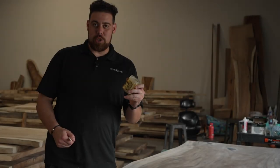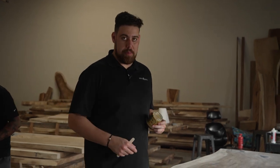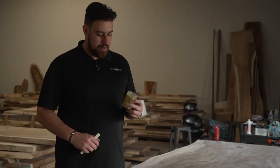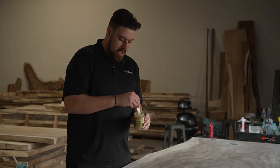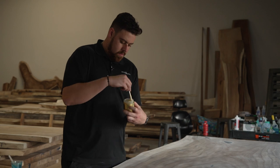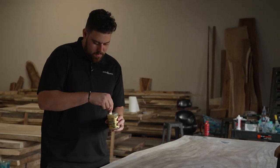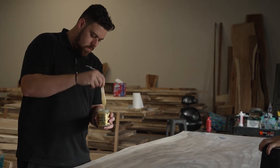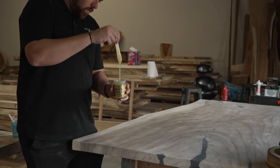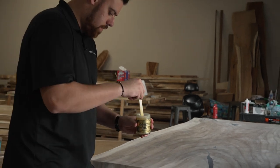So we're gonna be applying our Odies Oil hand rubbed oil finish. This is the finish we use on all of our tables. It's food safe, water resistant, and heat resistant. And we're gonna show you how we apply it, and we're gonna finish this table. So here we go. We're gonna mix this up real good. Give it a nice stir. And here we go.